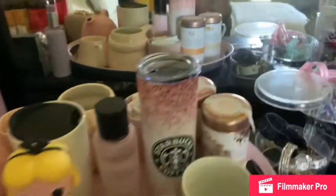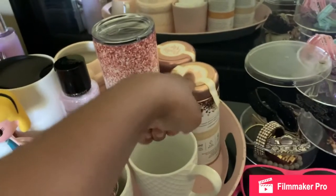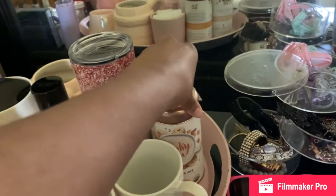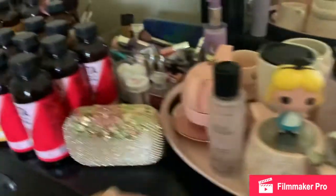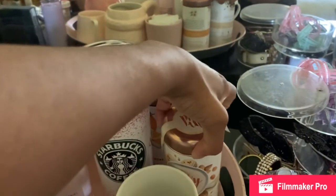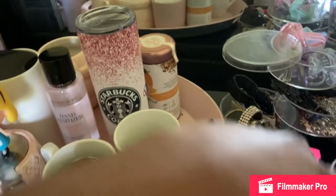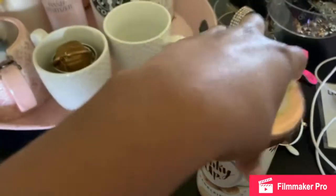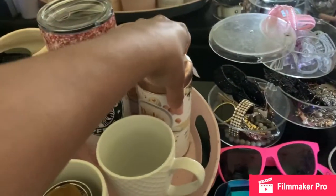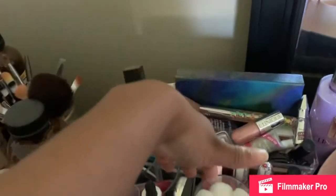I have some tea right here — I don't drink this tea, it is just for aesthetics. It's disgusting. I love Pinky Up but I do not like either of these teas, they don't taste very nice. But they're very pretty for aesthetic because they're all loose leaf. Sometimes they look pretty, sometimes they do not. Back here I have all of my makeup — I don't really wear as much makeup as I used to, and I have never cleaned this out, it needs to be cleaned out.